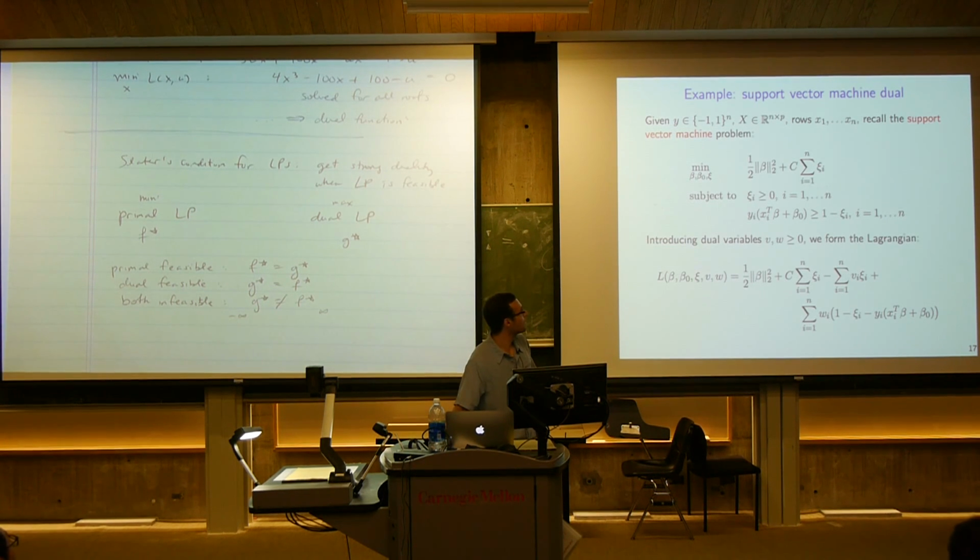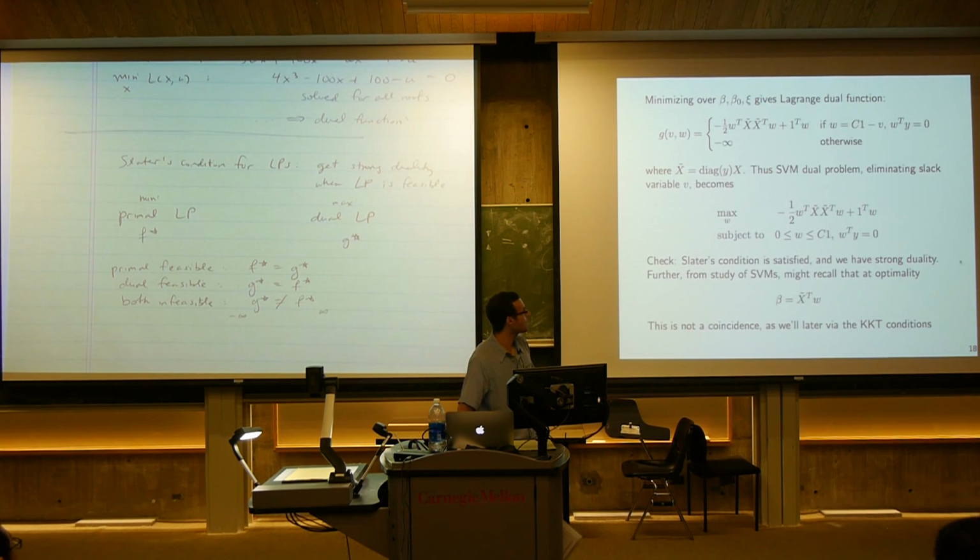That means that if we were to minimize the SVM problem or maximize the SVM dual, we'd arrive at the same value. And something more is true with SVMs, which is that we can actually express the primal solution beta in terms of the dual solution w. So again, this goes beyond what we talked about in today's lecture. In the last lecture, we just talked about criterion values being equal. This is actually somehow the solutions, where you can express one in terms of the other. This is very, very useful, right? It's a very, very useful extension of duality. And we'll talk about this next time when we talk about the KKT conditions.